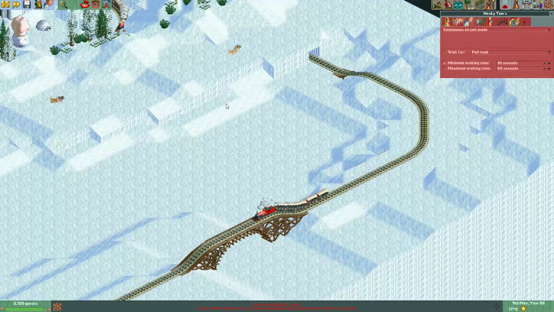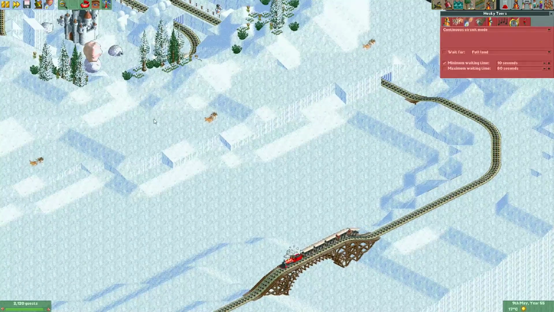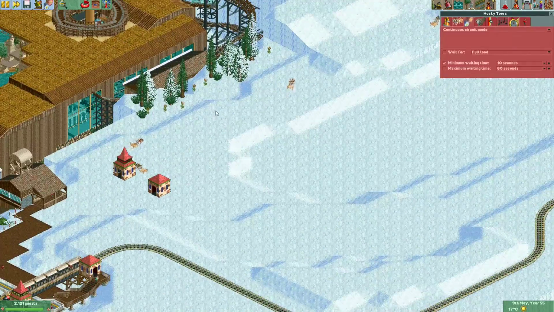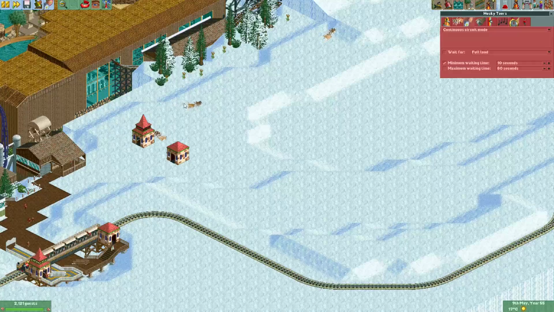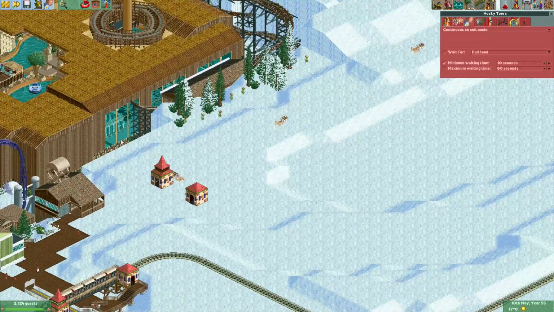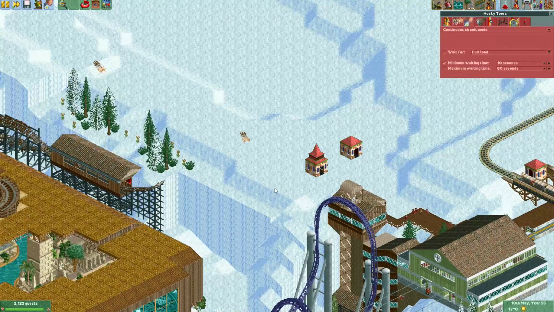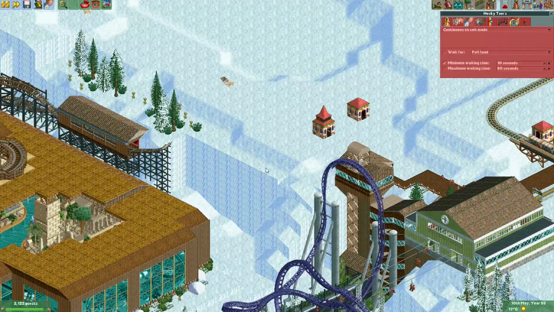So all that's left now for this ride is to decorate everything around it. So what I was planning to do is, well, I will do a little bit more landscaping around, of course. I'll also put some fences just at the areas where there are high cliffs. We wouldn't want any of these doggies to injure themselves or fall down.